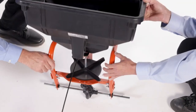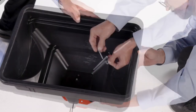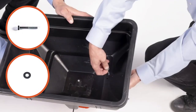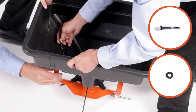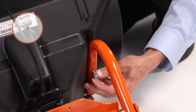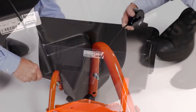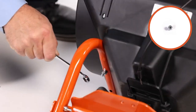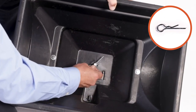Next, align the hopper assembly with the frame assembly and slide it down onto the shaft of the gearbox assembly. Then insert 2 1/4 inch by 1 3/4 inch hex bolts, Part A, with 2 1/4 inch washers, Part D, down through the hopper assembly and the frame assembly. Then secure them below with 2 1/4 inch nylock nuts, Part K. Next, insert the hairpin agitator, Part L, into the shaft of the gearbox assembly.